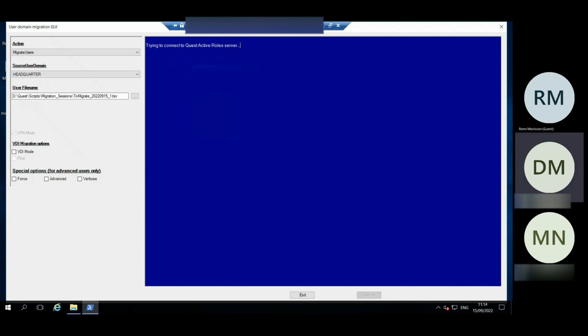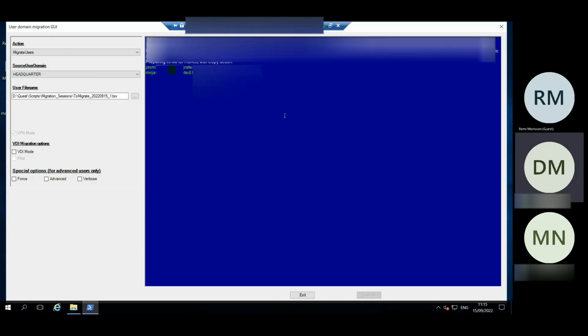Since we have around 15-ish users, this should be done fairly quickly, but let's wait and see the progress. If the username is incorrect, it will stop the migration. However, if the computer is already migrated, that doesn't stop the migration, because both of those user and computer objects are migrated individually, disconnected one from another. As you can see, we are already going through and all of them are in green, so we are all good for all of these users so far. And we just wait for it to finish.